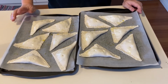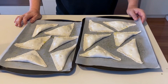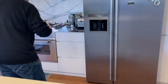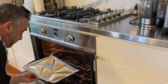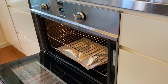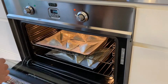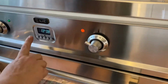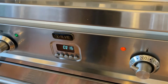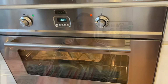The oven has been preheating at 200 degrees. Now, these will take about 20 minutes to cook, so monitor them till they go golden brown. So I'll put them in now. 200 degrees, fan forced. We'll put a reminder for about 15 minutes in case they overcook. We'll be back when it's time to take them out.